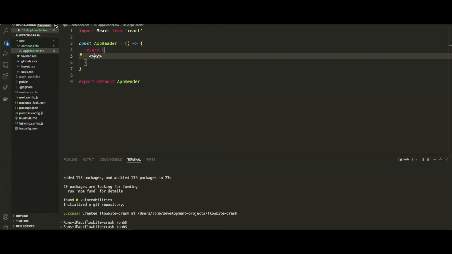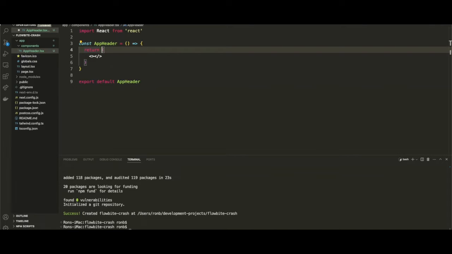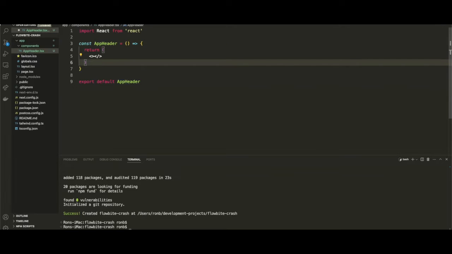So now just to quickly explain, if you're new to Next.js or React, we have this return statement here, and then we have these set of parentheses here. Anything within these parentheses is essentially called JSX, and JSX is pretty much HTML or markup code that we write within the return statement, which gets returned to our view, right? So anything that we'll have here, like buttons, links, anything that a component or a view should render would go within these parentheses here. So you'll see once I come back to this, when we populate this, how this works.